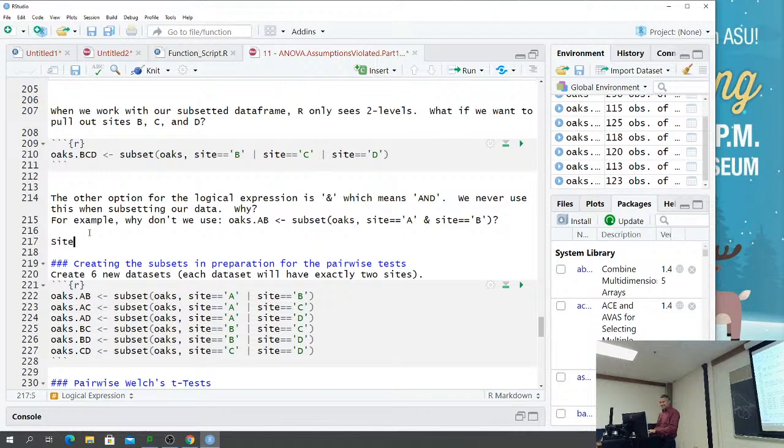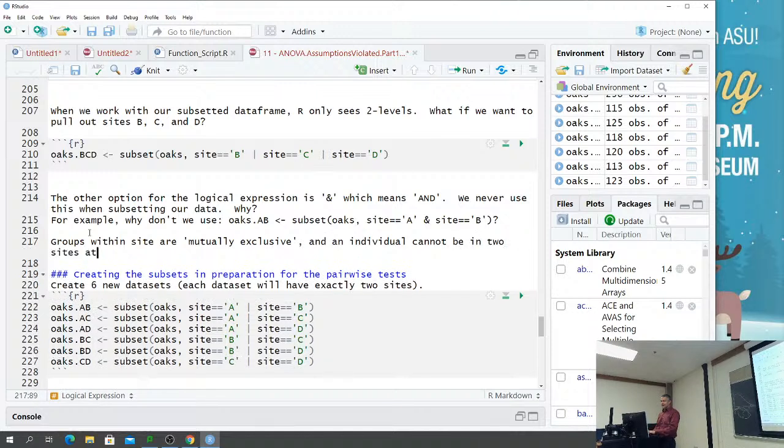Yeah, the groups within site are mutually exclusive. What does that mean? An individual cannot be in two sites at once. Simple as that. So will it run? Yes, it will. What will it give you? An empty vector.